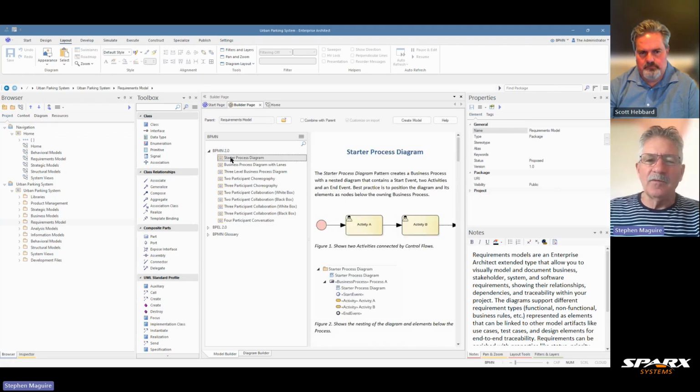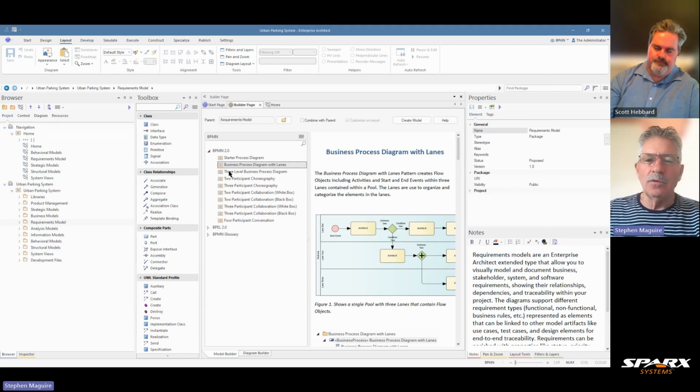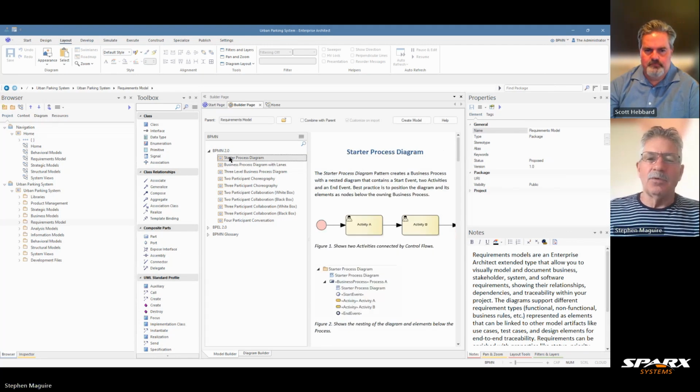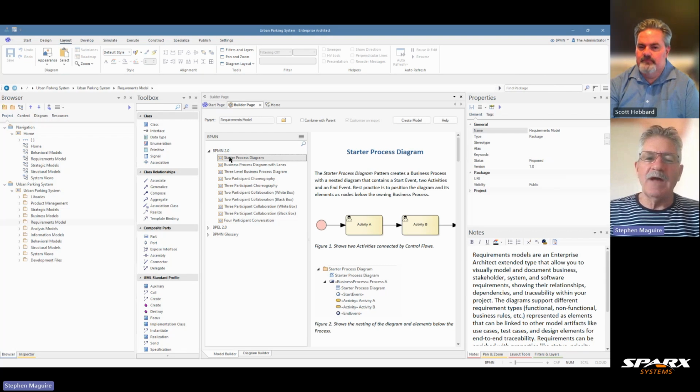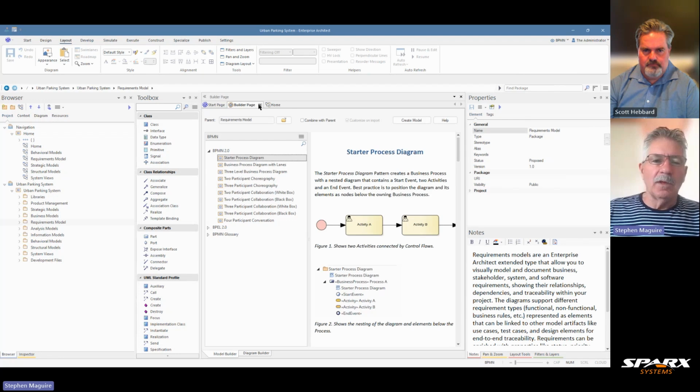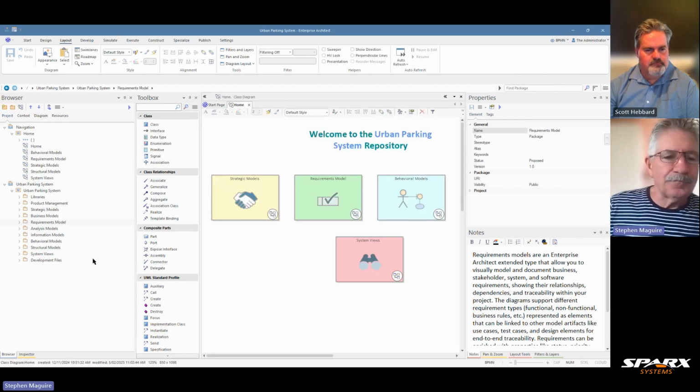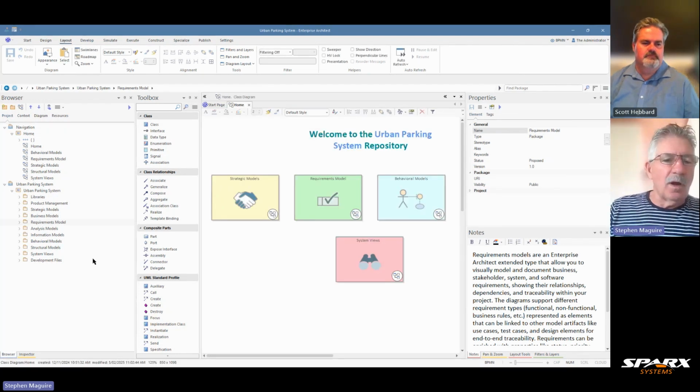These are patterns, if you like, things that you can inject into your own models as productivity starters to get you started. But as always, Scott, I like to do things from first principles, show people how they can do this from scratch, and then by all means, return to this very productive page where you can create models just by clicking on the Create Models button, and they're injected into your model. Let's close that for the time now, and let's look at our business processes.